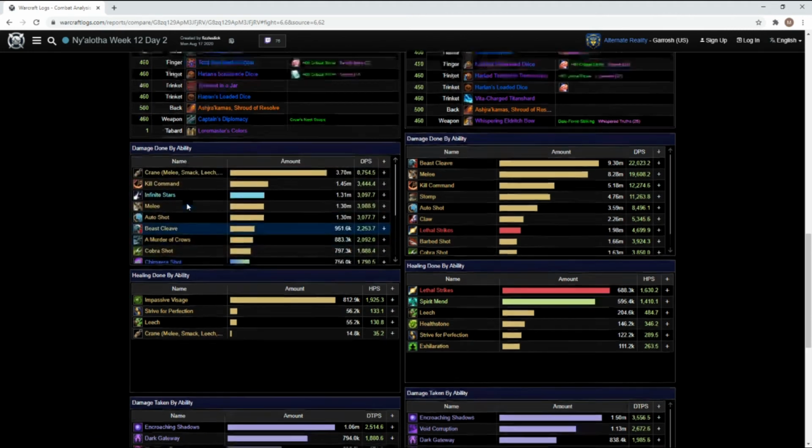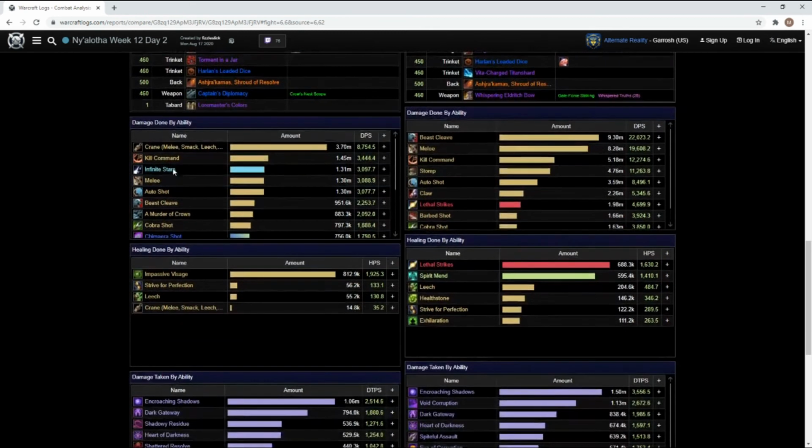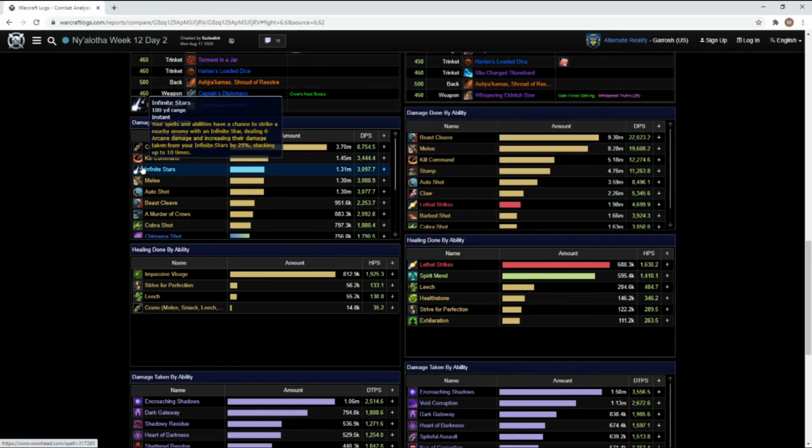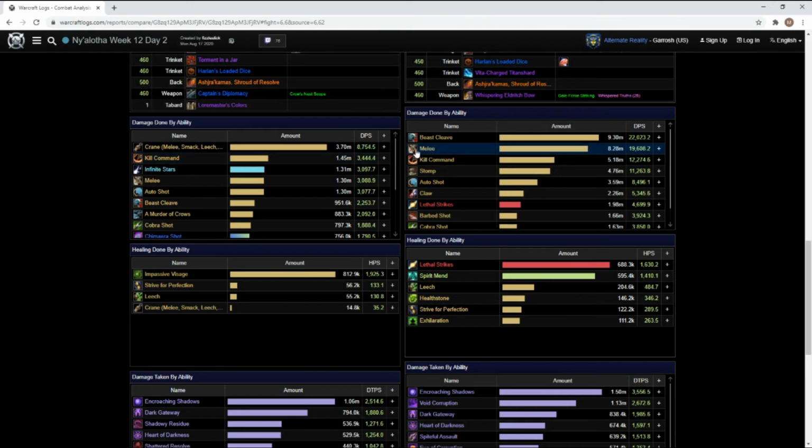Versus your setup, where Cream was your biggest ability, this will kind of give you an idea that maybe you need to change your approach to the fight. You can go into the specific log to look at it, if you're about the same as far as your damage. If I looked at other warlocks, if it was me and another Destrolock, it would look like Chaos Bolt, probably Infernal, maybe Incinerate, Immolate. And then it's just me comparing how many casts. So maybe he got 10 Chaos Bolts off versus my 5.